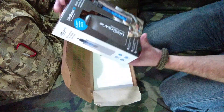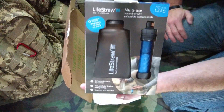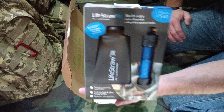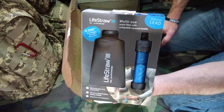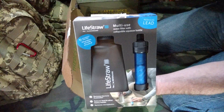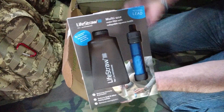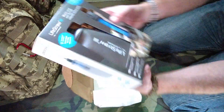First things first — obviously LifeStraw. There are a lot of water filtering companies and items out there, and it's obviously a major point. I've used several things from LifeStraw's product line and I've never had a problem. People will say, 'oh there's better things you could buy' — maybe so, but have you tried everything? If not, I'd say it's worth at least trying some of these items out. That's what I'm going to do with this one.